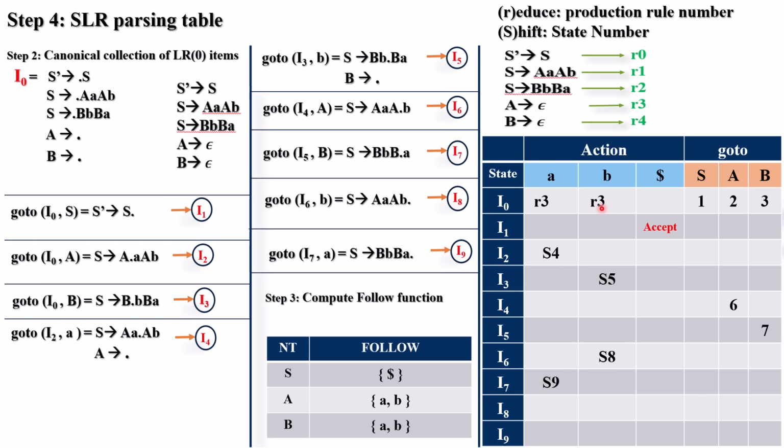नेक्स्ट चेक करते हैं. लास्ट में डॉट कहाँ पहुंच चुका है? यहाँ पे. B tends to dot. So in I0 B tends to dot कौन सा रिडक्शन नंबर है हमारा? R4. ओके, तो हमें ये R4 रखना कहाँ है? तो B के फॉलो में रखना है. B के फॉलो क्या है? A और B. A और B में मैं क्या रखूंगा? R4. Here also R4. Here it's a conflict, that is reduce conflict. I will explain you later on after completing this example. ओके, ये दो हो गया.